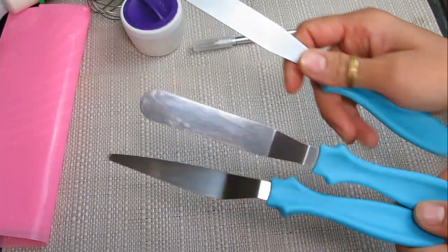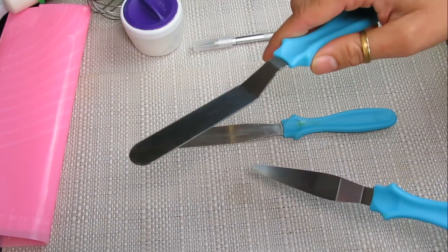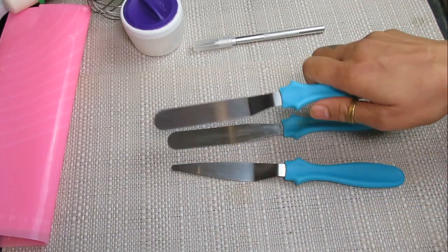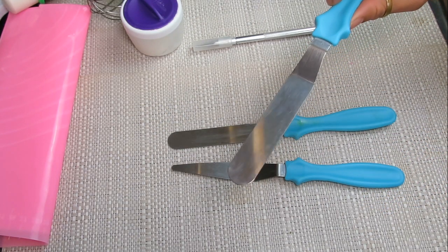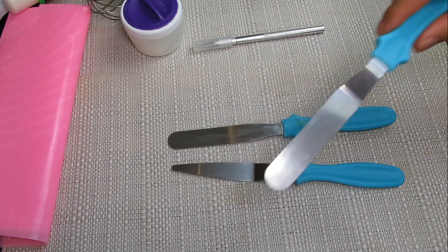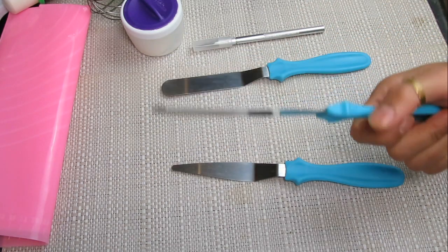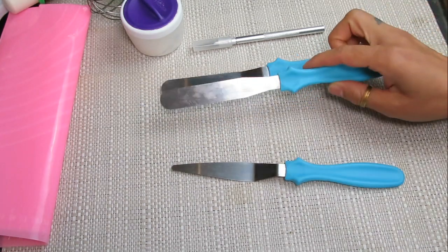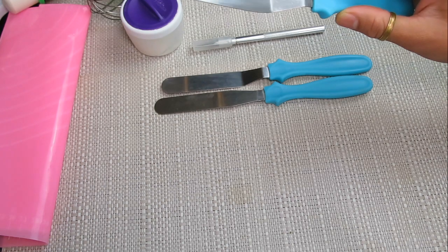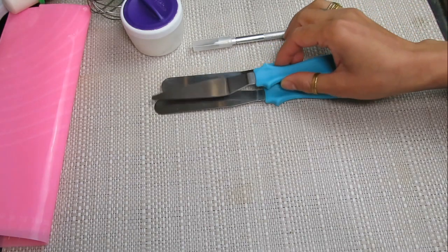And palette knives. These are different size palette knives, for different uses. An offset palette knife is good to smooth out the cake, or if you want to decorate the cupcakes and put some icing on top and then smooth it out, it's good to have it. And even this one, or you can use a small one, it's good to have if you want to use it for decorating the cupcakes.